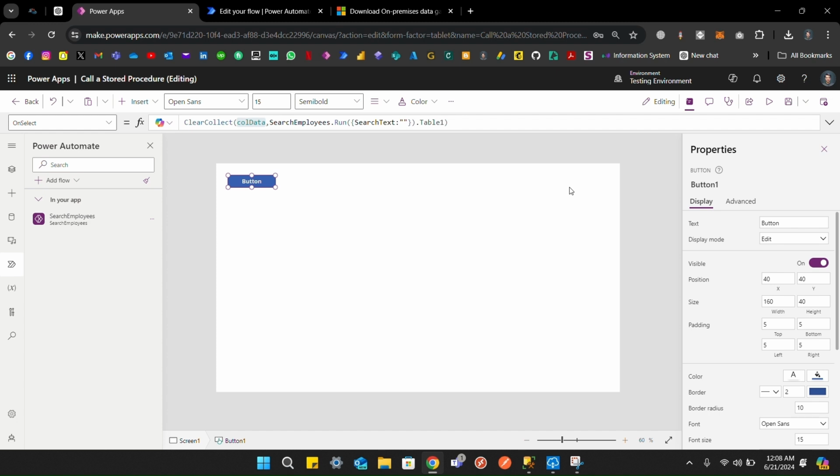Now I'm going to explain how we can utilize the new preview feature by which we can directly call our stored procedure from within the Canvas application. I created another copy of the button, and then I'm going to modify its code. We are going to remove the code to call the flow, and we're going to change it so that we reference our database.